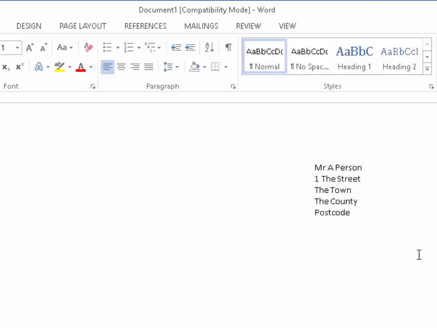Now if I wanted to put the date in on the right, I can keep pressing return and I type the date. And then press return again to go down, and I want to now get to the left hand side of the screen. Now to do this, I just press the backspace key a couple of times on the keyboard and the cursor moves back to the left hand side of the screen.